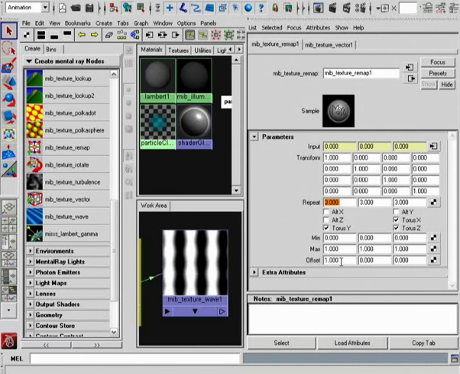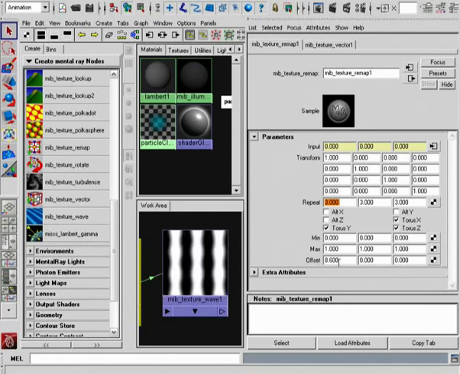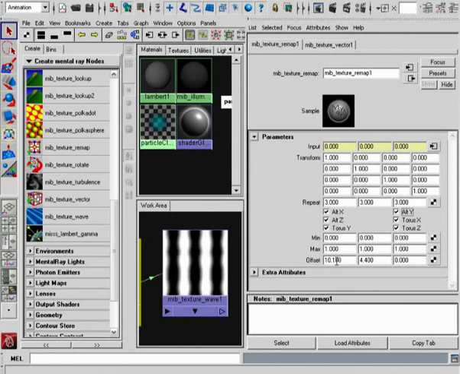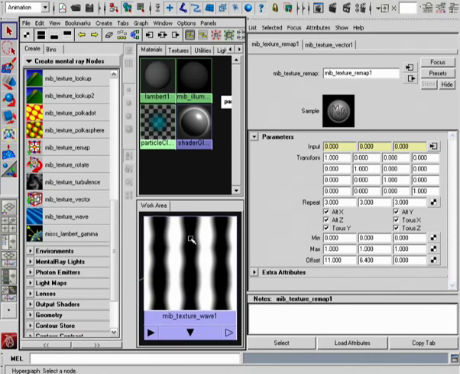So I can start to introduce things like the offset. You can see how that will cycle these waves on and off the visible area of this texture. We can do the same thing vertically. We can start to introduce a little more variation if we use the alternate functions, which alternate every time this texture repeats. So this is how we can start to get some crisscrossing patterns, both horizontally and vertically. So that's really just a look at how we can utilize some of the values found in this mental ray wave texture.